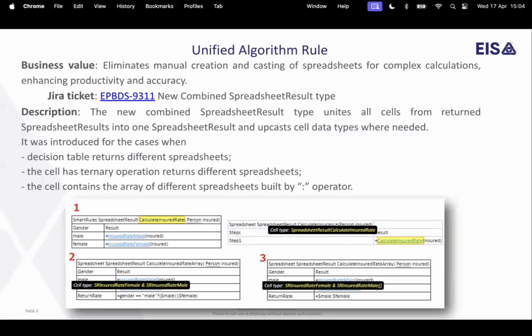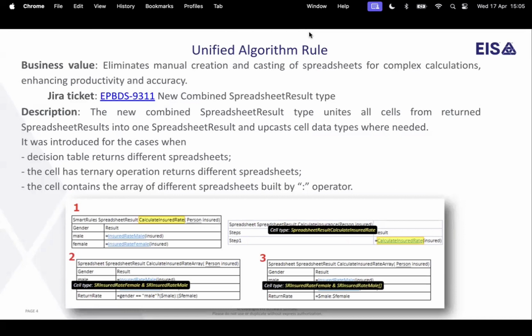So each calculation will have its own logic. And in these cases, previously we had to cast, like to specify the parameters, what is the type. We had to create empty unnecessary steps. So there was a lot of manual work that BAs had to do. This was optimized, and in the backend, the system creates a unified algorithm. It collects the steps and the types itself. It identifies all the rules that you are calling, and creates one combined algorithm in the backend.